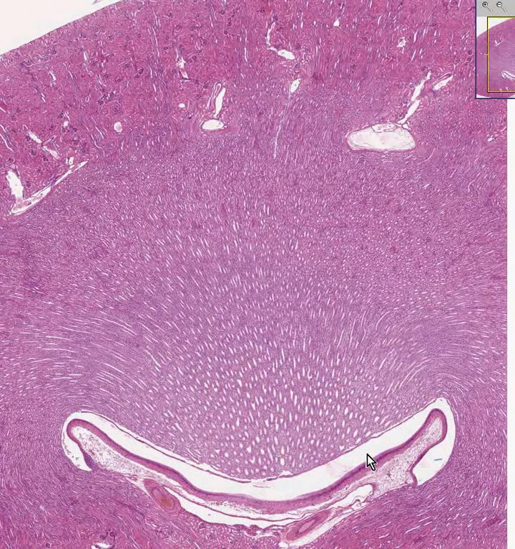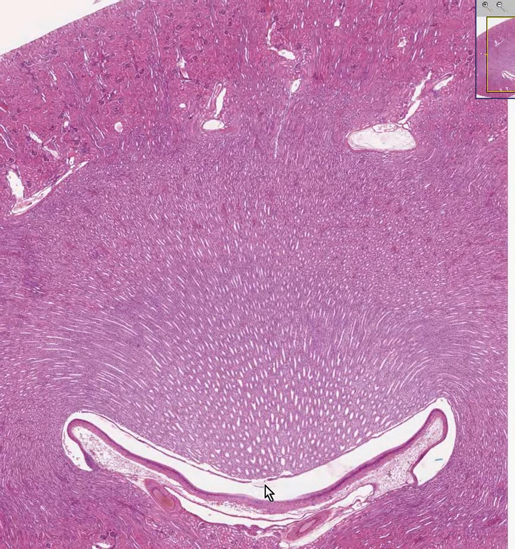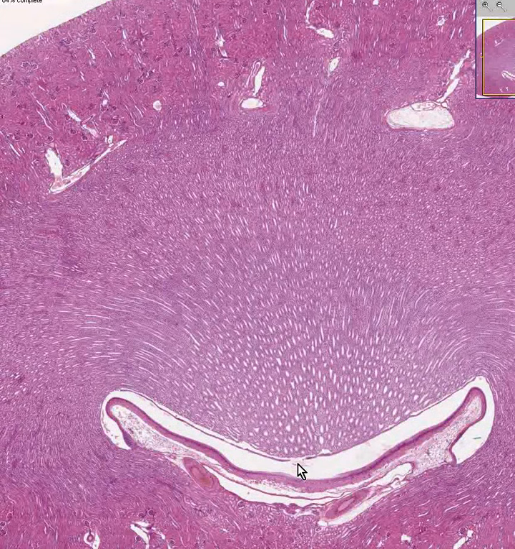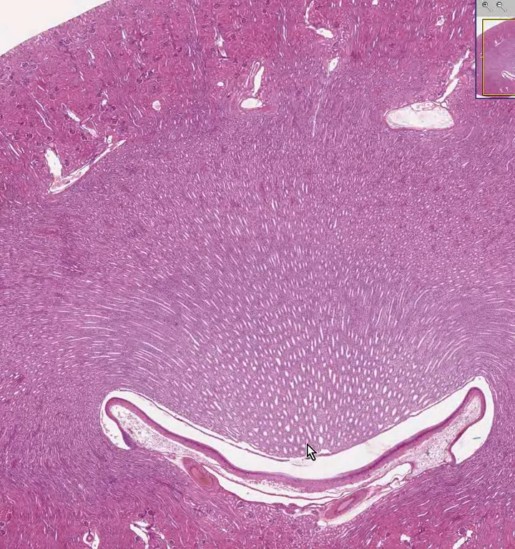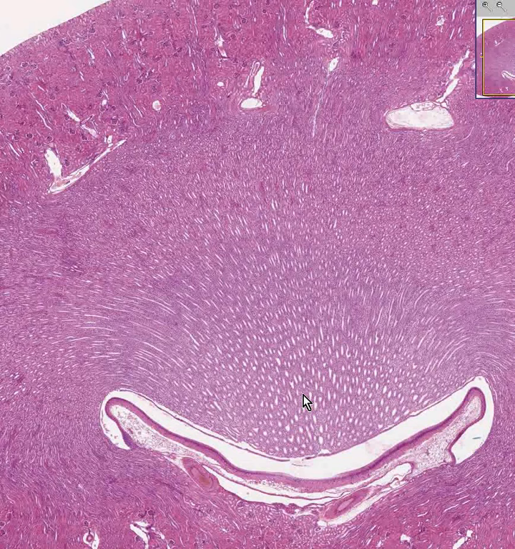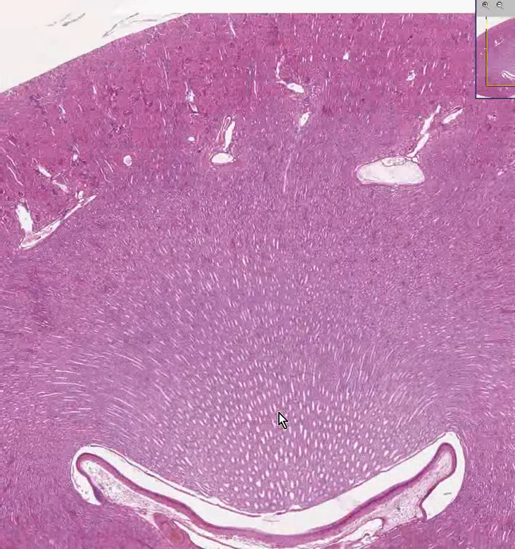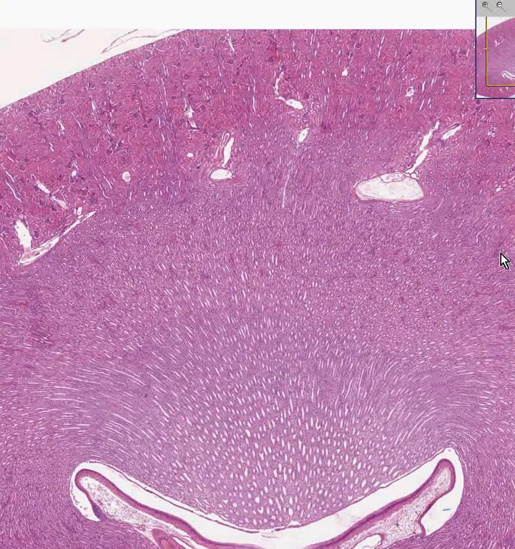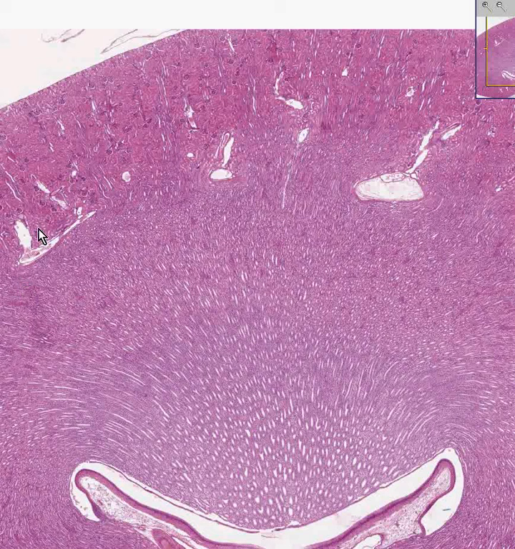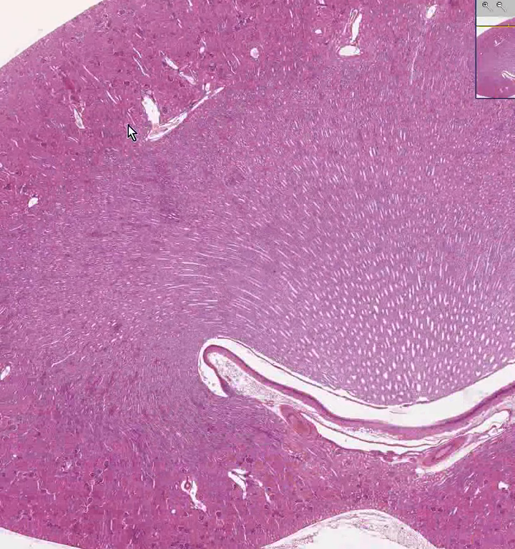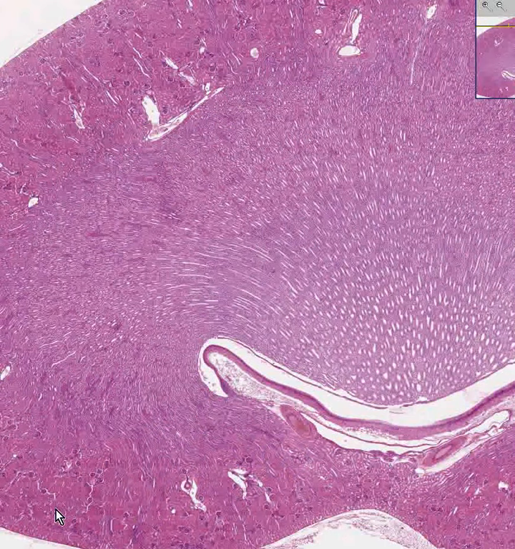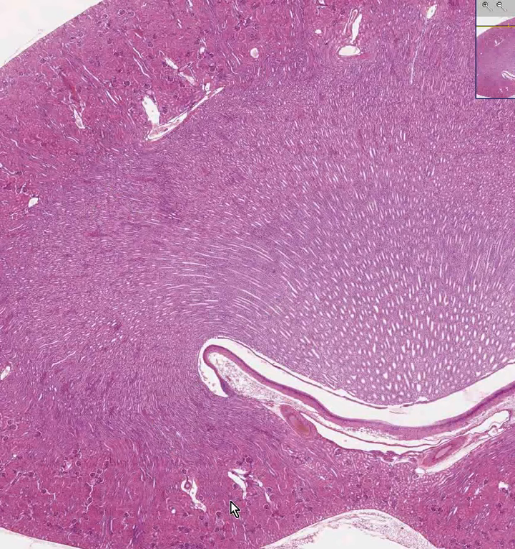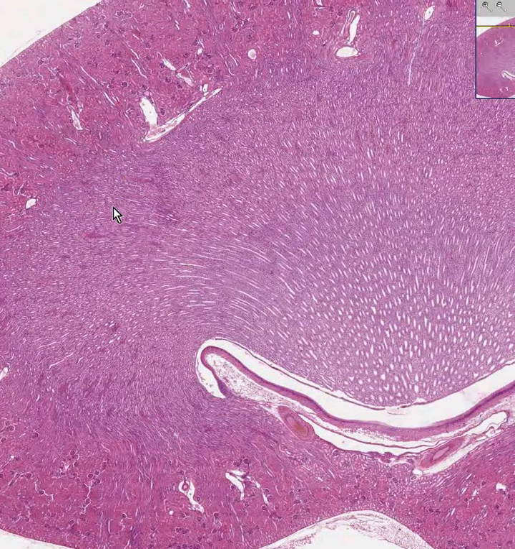Please note that one or more minor calyces will fuse to form a major calyx, which we don't see here, and 3 or 4 major calyces will then fuse to form the renal pelvis, and then the renal pelvis will rapidly taper off into the ureter. But let's not get ahead of ourselves. Here is your medulla, which is pyramid shaped. Here is your cortex. Sometimes the cortex can dip between the pyramids, and that's known as the renal columns.